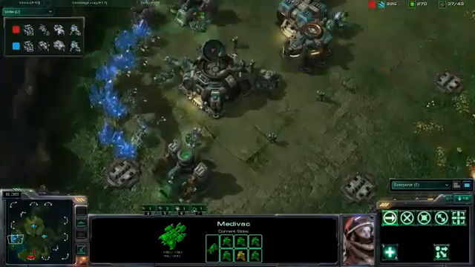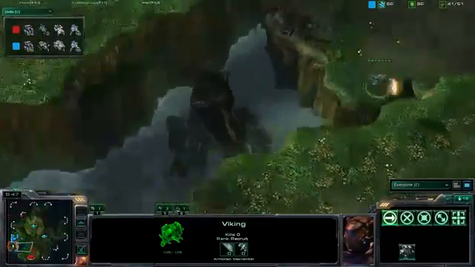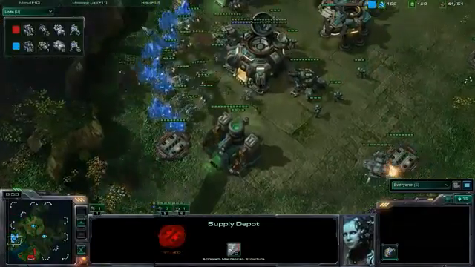What's on the ground to repulse that? A few Marines. Oh, God. Viking out of nowhere. Misses it. Vitally important there. Misses it. Gonna drop down there, maybe, but there you go. Supply depot is going to be taken out right here for free. No problems whatsoever. A little bit of free money goes in there.